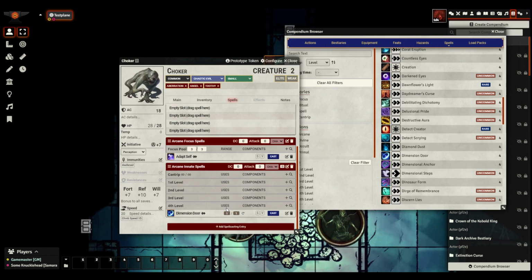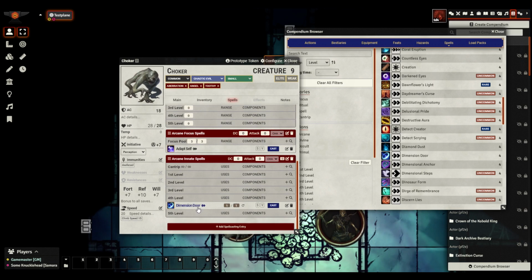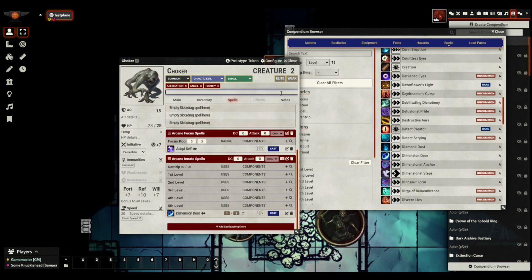But now say you want your innate spell to be a heightened version of a spell. When I dragged it here, it automatically added it to the base level of the spell. But what if I want this choker to be able to cast 5th level Dimension Door? Well, you're going to need to briefly trick the system. What I do is I change the level here to the level at which that spell level would normally be accessible for a spellcaster. So in this case, 9, right? So I can access 5th level spells. Then I just drag this Dimension Door to 5th level, and then I can set the level right back down. Easy. It sticks. It's still 5th level.